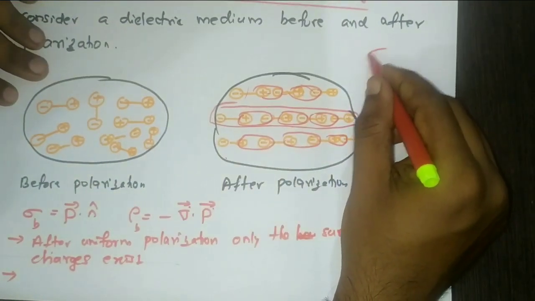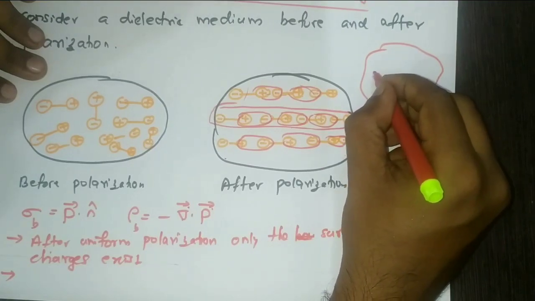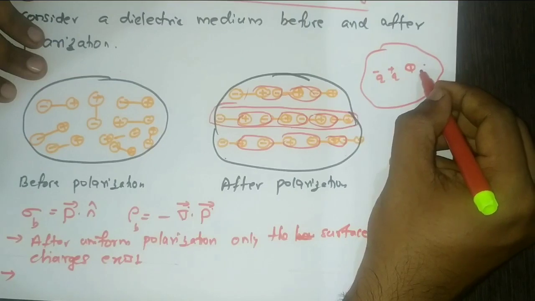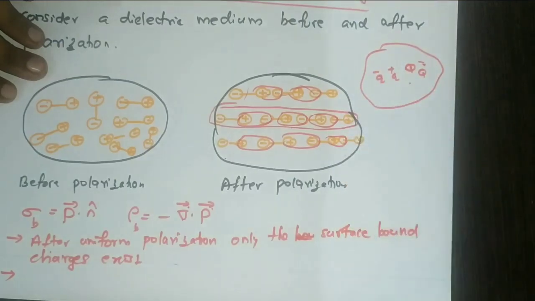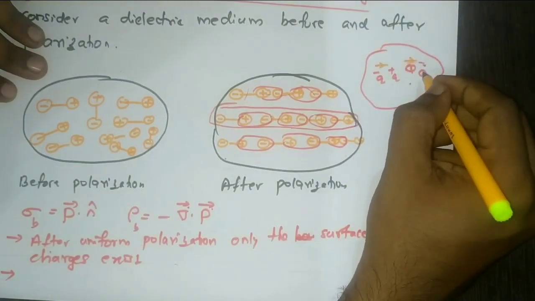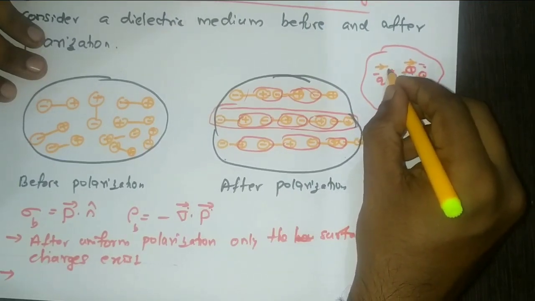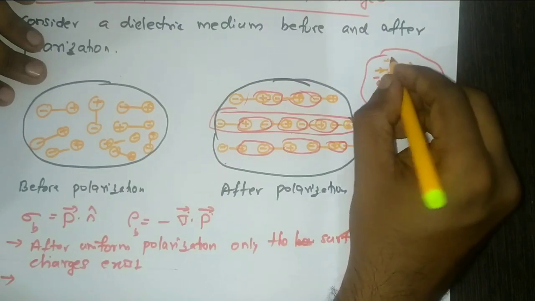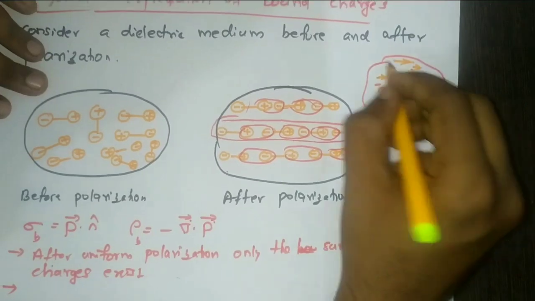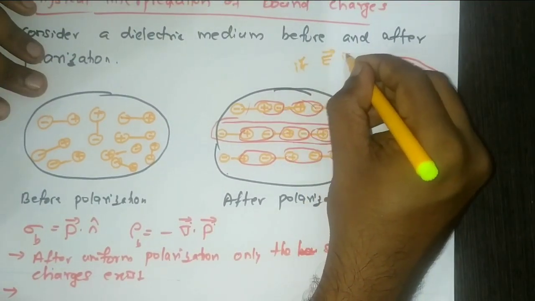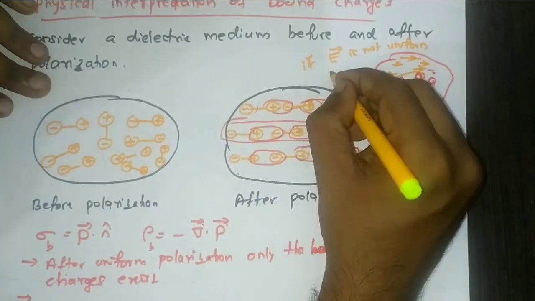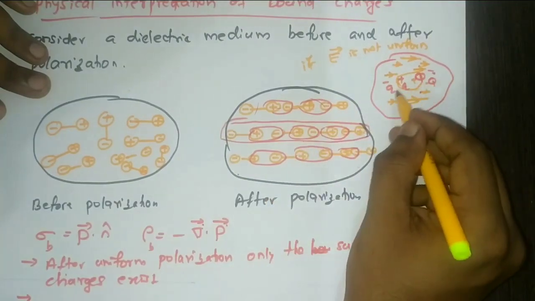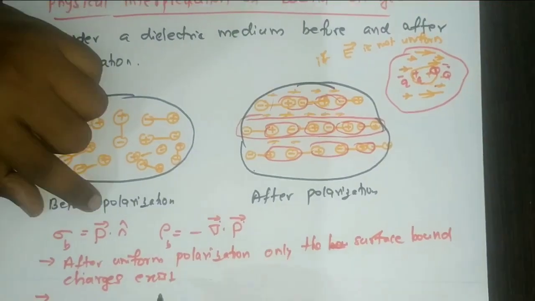If the polarization is non-uniform, suppose you have a material, the polarization is non-uniform, means there will be minus q charge, this is a plus q, and maybe nearby, maybe larger plus q charge will be here, and minus q charge will be here, and the dipoles may be of different strength. This is a plus, this is minus, and the polarization may not be uniform. This may be small, this may be larger polarization, and this may be larger, this is smaller. If the applied field is not uniform, the polarization will also be not uniform. Volume charges cannot be cancelled like this one, therefore the volume bound charges exist, because these two charges cannot be cancelled.